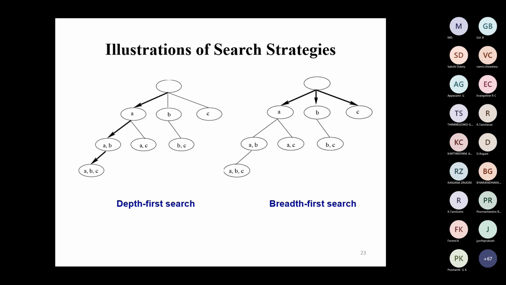In the searching options, when we start with, let us say, the empty set at the top, we can search for the next best feature. We can go with a depth first search method, or we can go breadth first search. In breadth first, we check each and every level, then check all the points at the next level. So it is either breadth first search or depth first search.